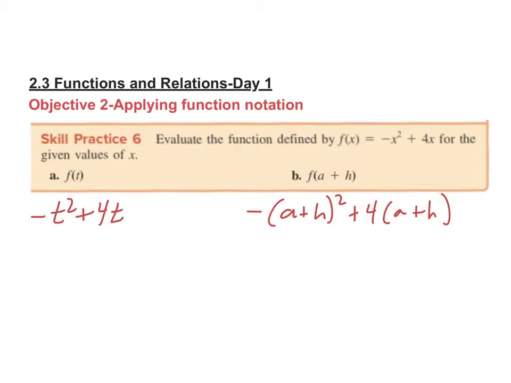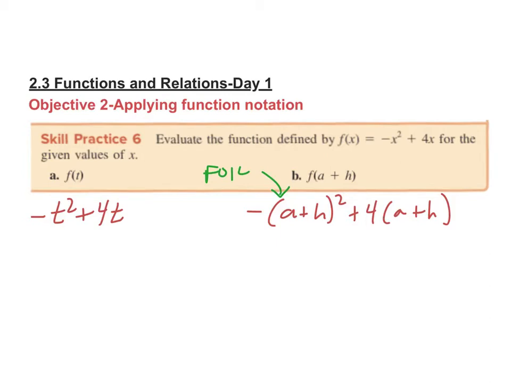Okay. And what do I need to do here? What does this really mean? I have this binomial squared. Yeah, you got to FOIL that out if you remember the rule. Okay, you got to FOIL that out. Don't make it a squared plus h squared because that's not what it is. Okay, when you FOIL that out, you should also have a middle term. And then you got to simplify from there.